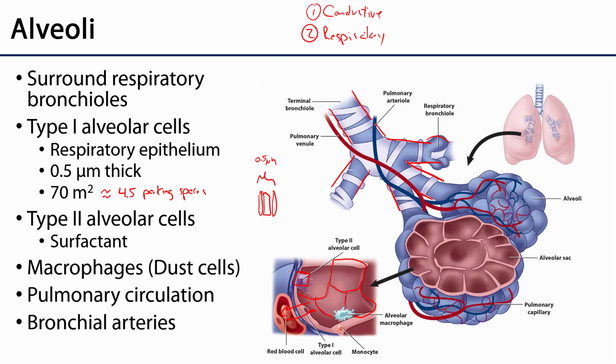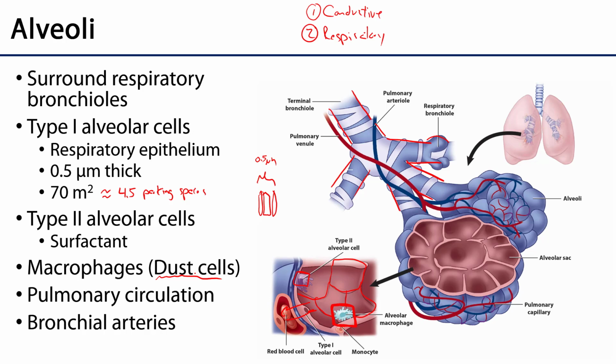And also present are macrophages. So macrophages are derivatives of myeloid stem cells. And these are derived to consume any foreign material which makes its way into the alveoli. And they have earned the moniker dust cells, because they would consume any dust particles that you breathe in that would escape being trapped in any of the mucosa along the conductive pathway.